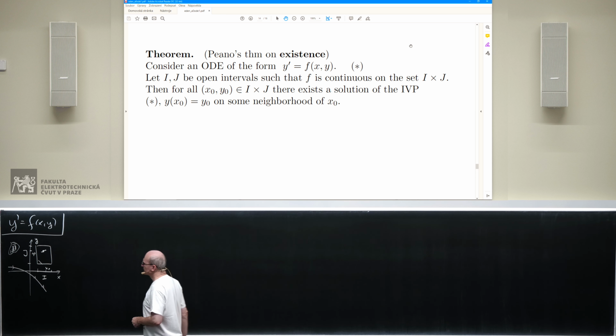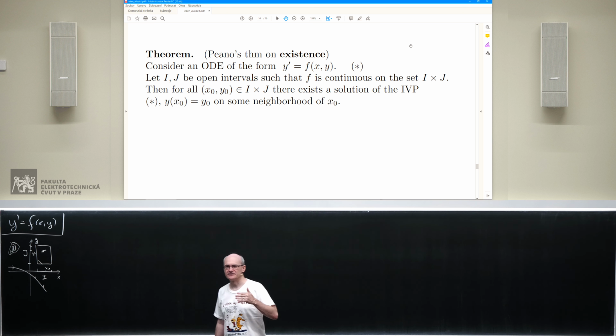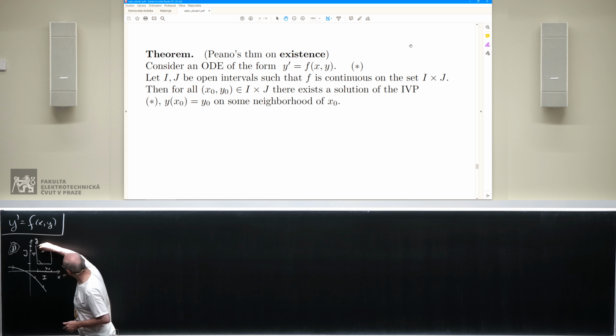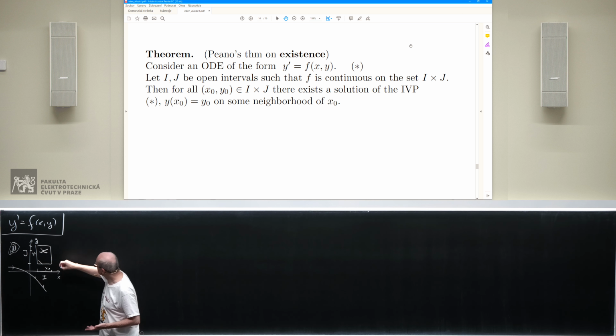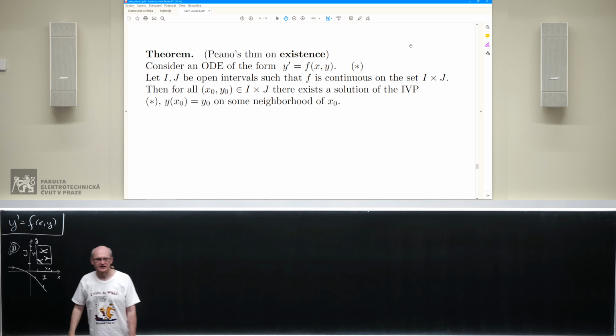There is another important thing which it does not say. In the name of the theorem, there is the word existence, but not the word uniqueness. It can easily happen that you take a point, and there are actually two solutions passing through that. Or it can happen that two solutions are merging into one. Or perhaps another solution is splitting, like that. And these things are not really welcome in applications.